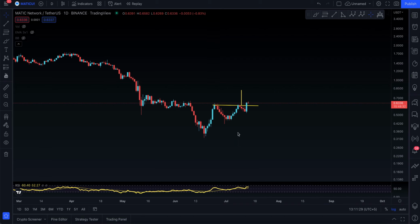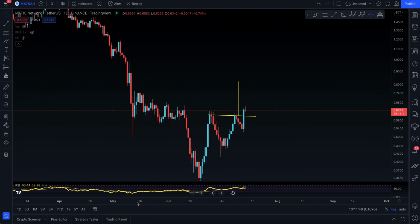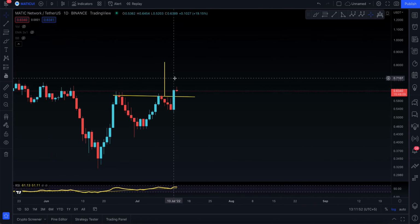Alright, beautiful setup. Yesterday I talked about cup and handle. We've done pretty much 50% of the work. Today is important. Today is bloody damn important, okay? Because I want to talk about two things only. Number one is going to be the retest. The first topic is the retest and today's candle, pretty much like this one.